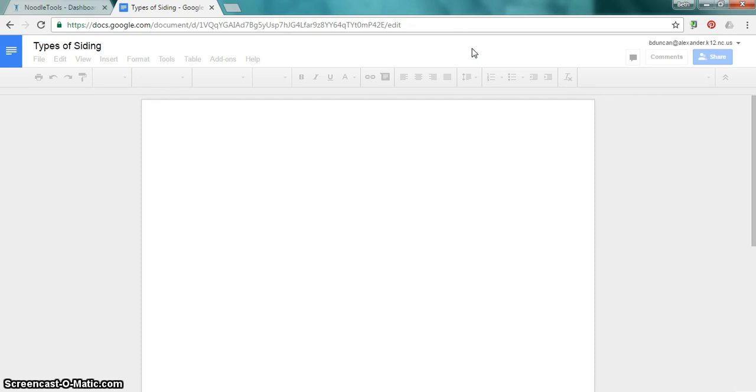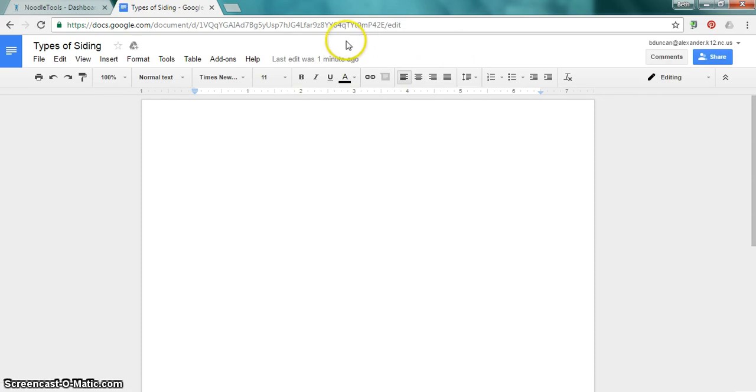You should always use the paper button in NoodleTools to open this document, just to make sure that you have it on the right document. So just make sure that you have a heading that's appropriate up here, a title that's appropriate for the document, either research paper or the specifics of your research paper. And you'll notice that this is a blank document. There's nothing here. So I'm going to go ahead and set up my formatting.